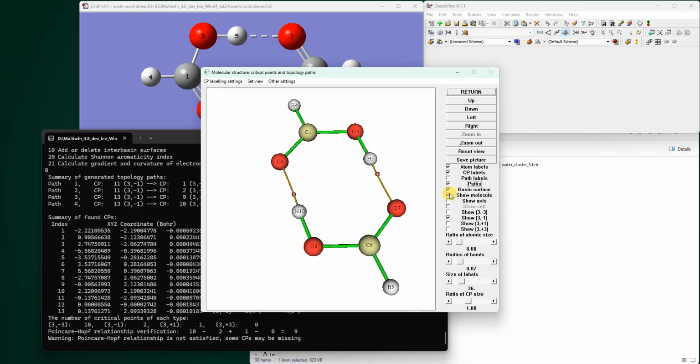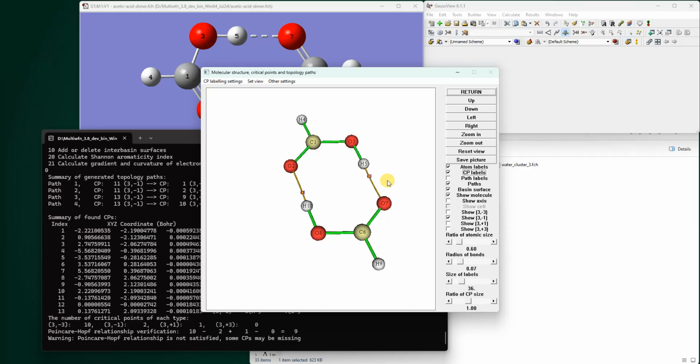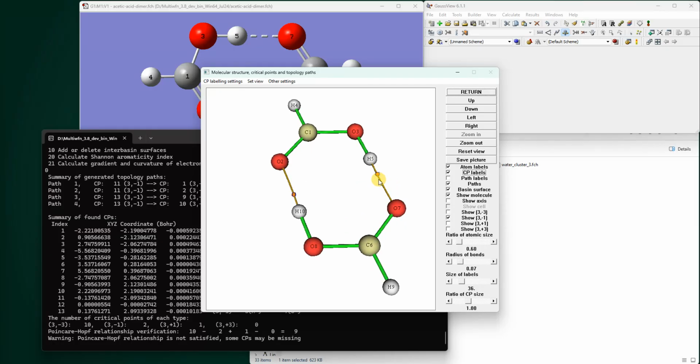How can I show it more clearly? Yeah, I don't think it's 11 and 13. You can have a look. And size of the labels. Oh yeah, you can make it bold and then you can see 11 and 13.